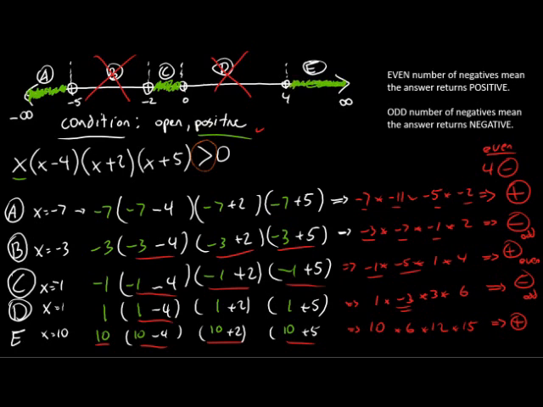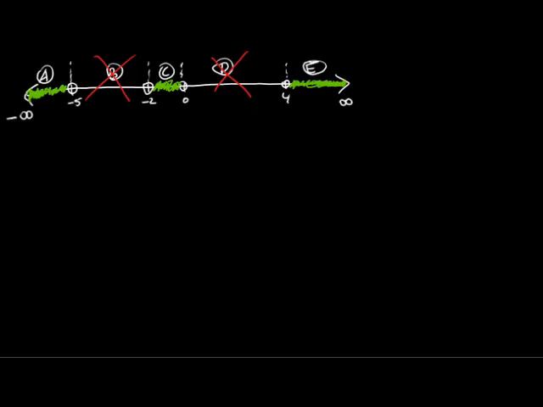Now that we have the picture, let's find what the intervals are. We will have 3 intervals in our solution set. Those intervals are A, C, and E. To show that we have 3 intervals, we'll write A, C, and E with a small u in between them. The small u stands for union. This is just to show that there are multiple intervals in our solution.